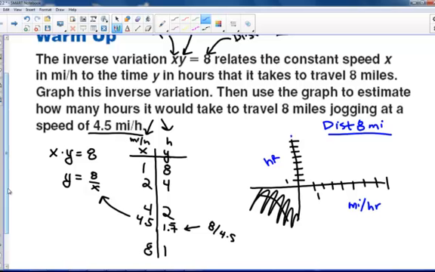So remember, 0 is an asymptote. It's never going to touch this, and it's never going to touch this axis. It's a divide by x. This is our equation that we're graphing. So 1 is going to give us 8. 2 is 4. I'm going to jump over to 4, which is 2. I'm going to jump down to 8, which is 1. So we have this hyperbolic curve, like so, never touching either axis. So 4.5 would be right here, and that gives us the 1.7777.